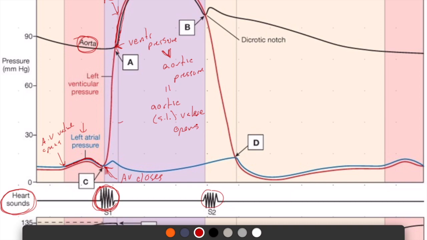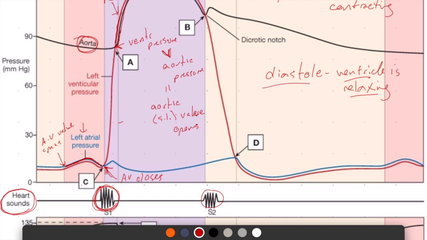At its peak, this is called systolic blood pressure. And the systole means when the ventricle is contracting. The converse or the opposite of that, the diastole, is when the ventricle is relaxing. So you have diastolic blood pressure, which is all the way down here. And you have systolic blood pressure, which is as high as it can get. You could also say systolic is right here. This is pretty equivalent all the way around, but it goes down to about 80.